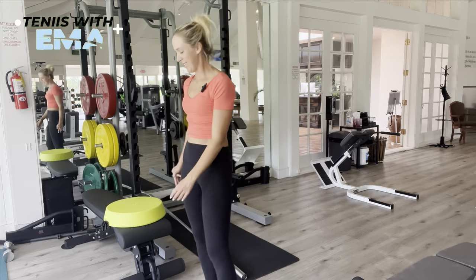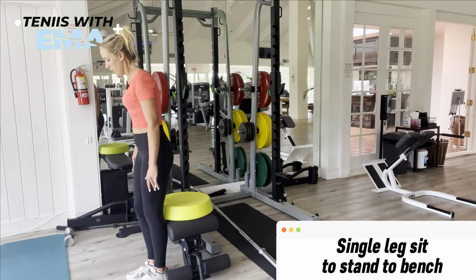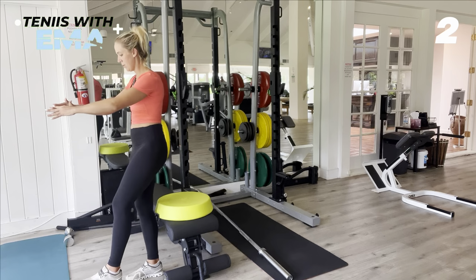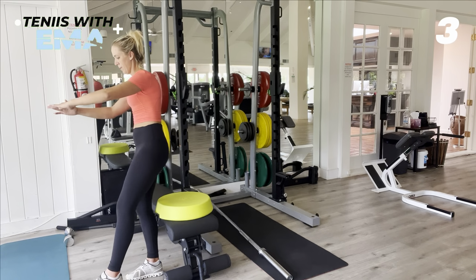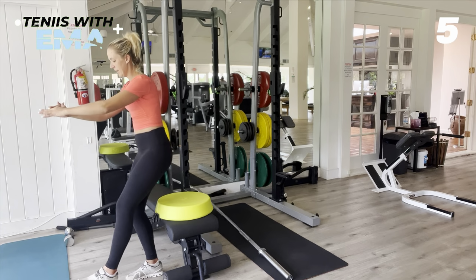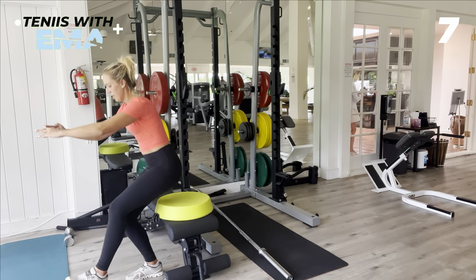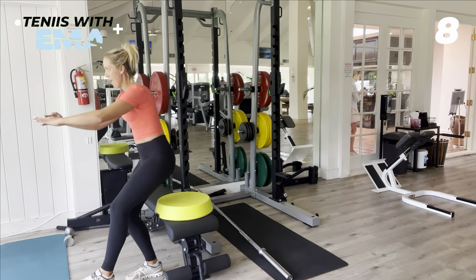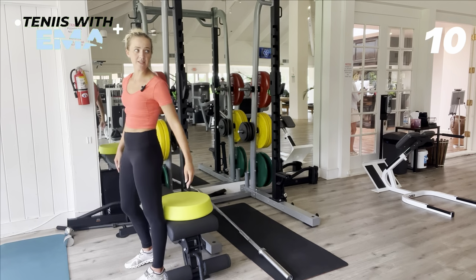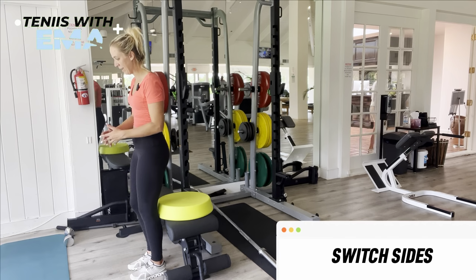to the single leg squats. I'm starting on my right side, on my stronger side again. Here we go. 1, 2. One more, and 10. I don't know about you, but this is where my mind is like, I'm fighting with my mind.